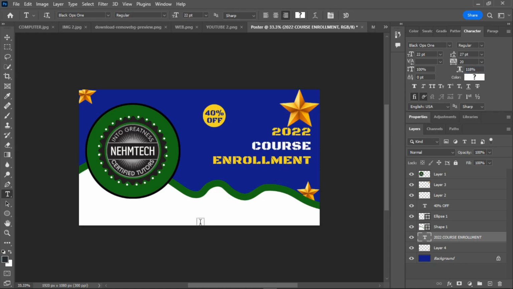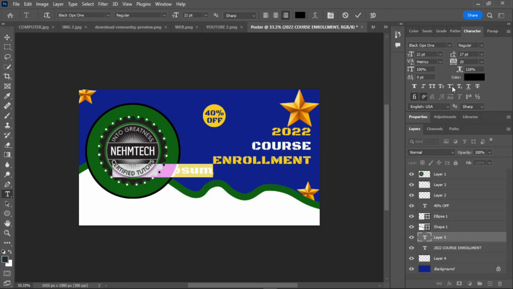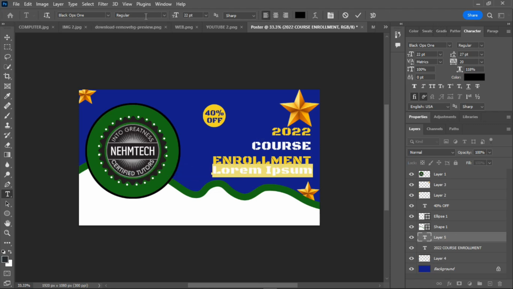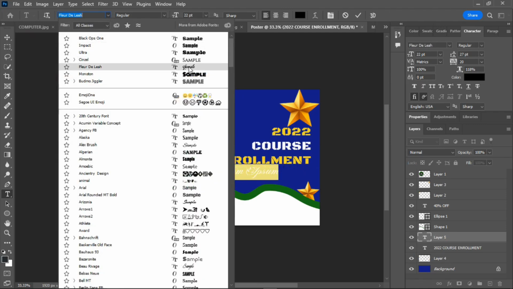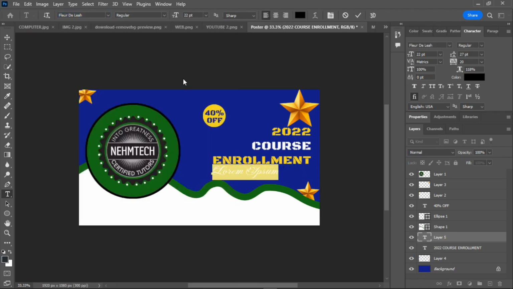Now the next thing, guys, let me add also another text here at the bottom. Here after this enrollment, with another font type. Let me choose another font. First of all, ensure that you are here, and then let me choose another font, like this one. And then here let me say, now open for registration. Now open for registration.